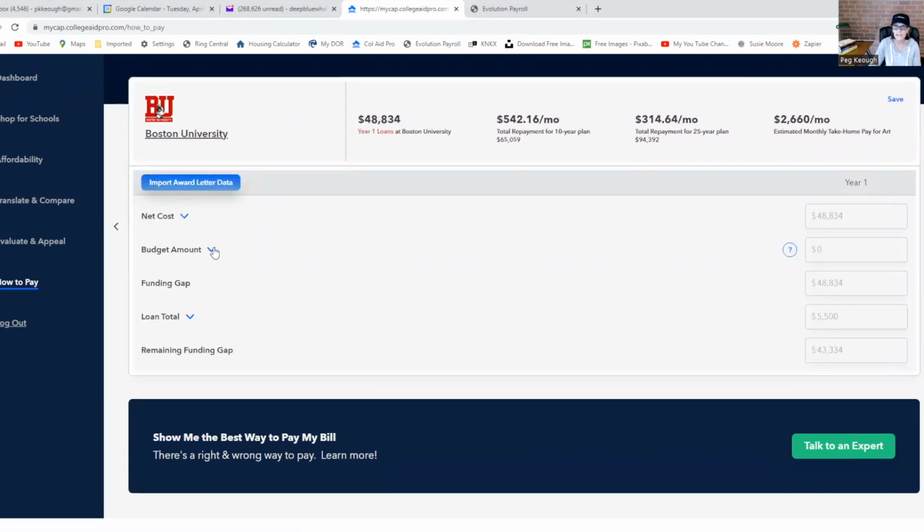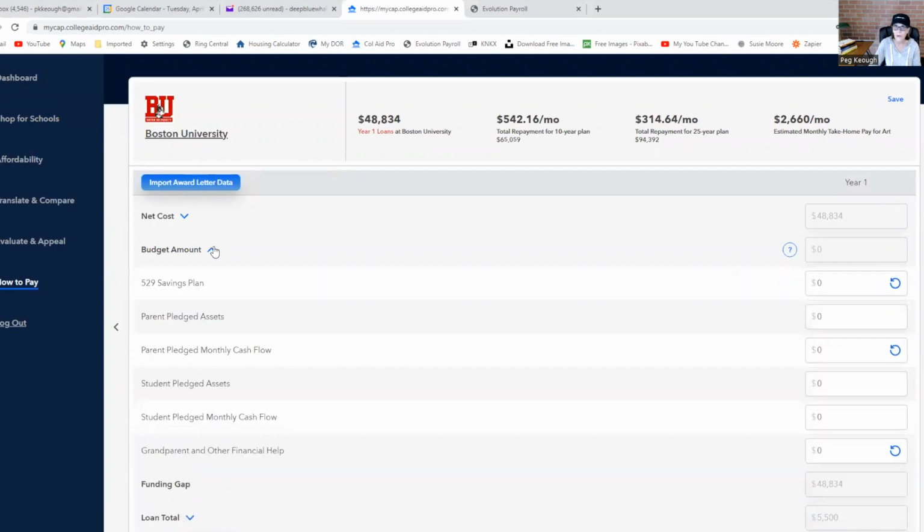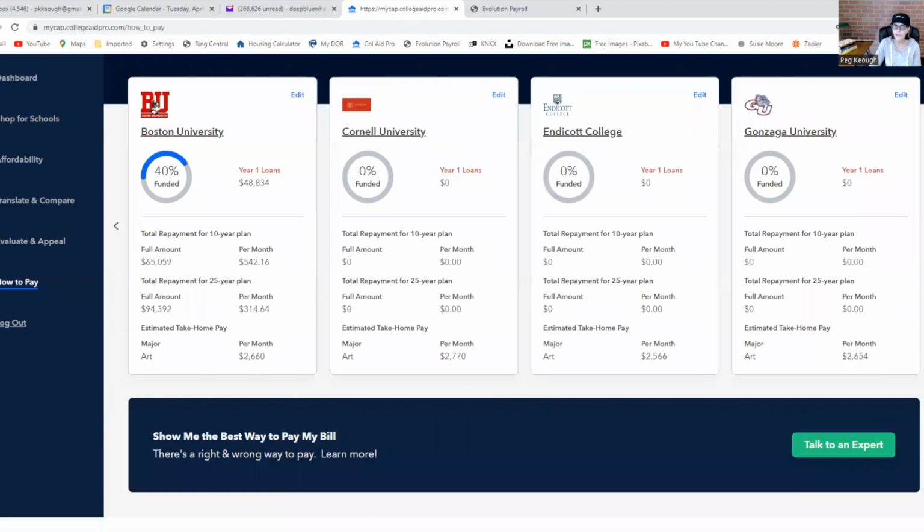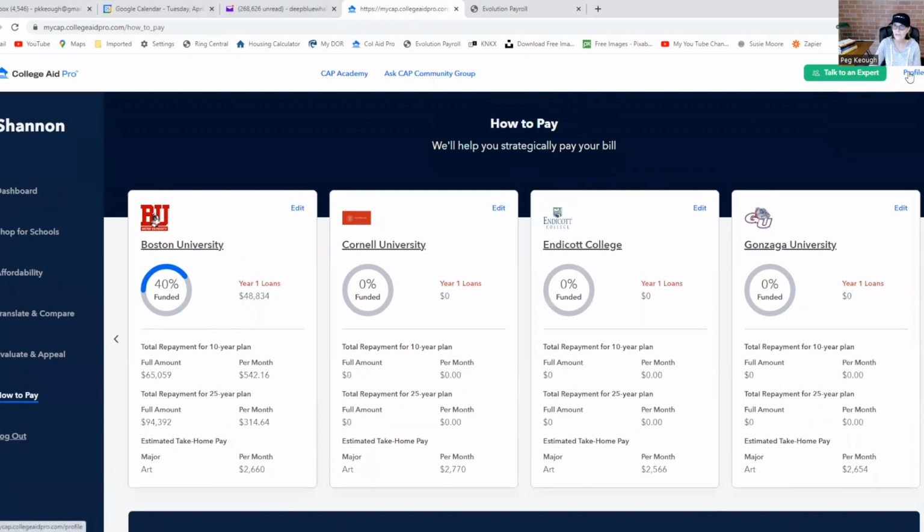The next place here is your budget amount. So your college budget is what we're talking about here. So when you first went into MyCAP, we asked you some questions about, so let's save, and I want to show you this. When you onboarded, you were asked how much you could pay for 1 year.